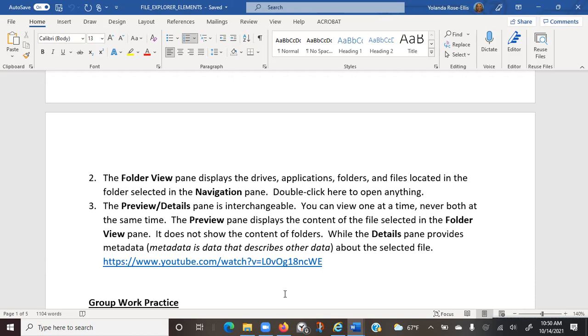It does not show the content of the folder, while the details pane provides information that describes all the things about the selection. Okay, thank you. Okay, let's go back to File Explorer.